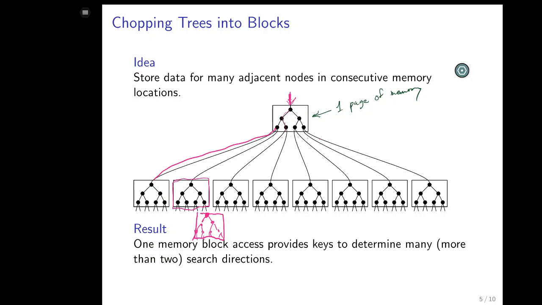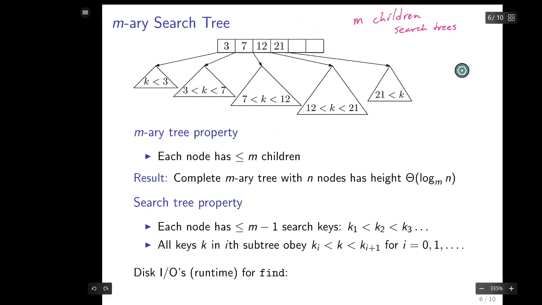But instead of doing that in a binary tree fashion, what you could imagine is just having an array, which tells you what the split points are for the children. So everything that's smaller than 3 goes into the leftmost child. There's a key, this is a splitting key, 3. Everything that's between 3 and 7 goes into the second child, etc. So successive items in the set of keys in the node tell you which child to go into.